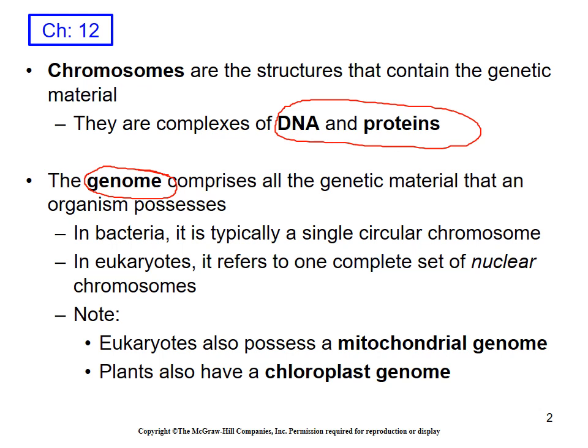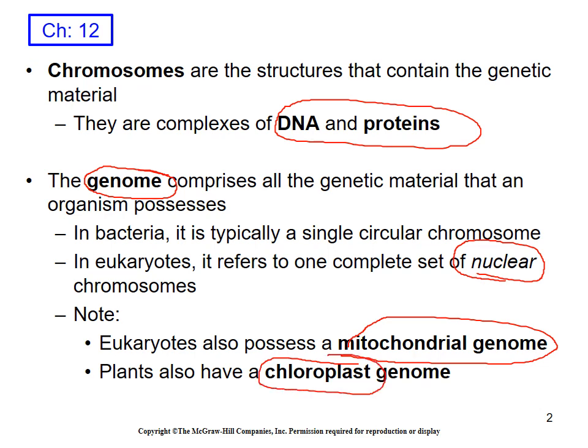So what we'll do in chapter 12 is we'll start taking a look at how bacteria set up their chromosomes and what exactly you will find in there and where they're housed and all that other good stuff. And then we'll wander over to the eukaryotic cells. And since eukaryotic cells not only have more DNA than the bacteria, we also have to take a look at alternative places that they store their DNA. In addition to the nuclear chromosomes in the nucleus, we also talked about things such as extranuclear inheritance of DNA, such as the one that you find in the mitochondria, as well as in plants, the one that you will find in chloroplasts.